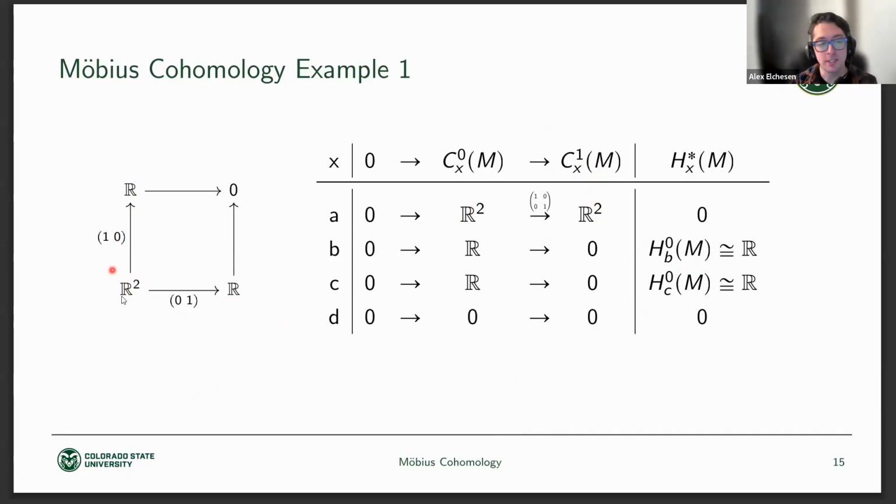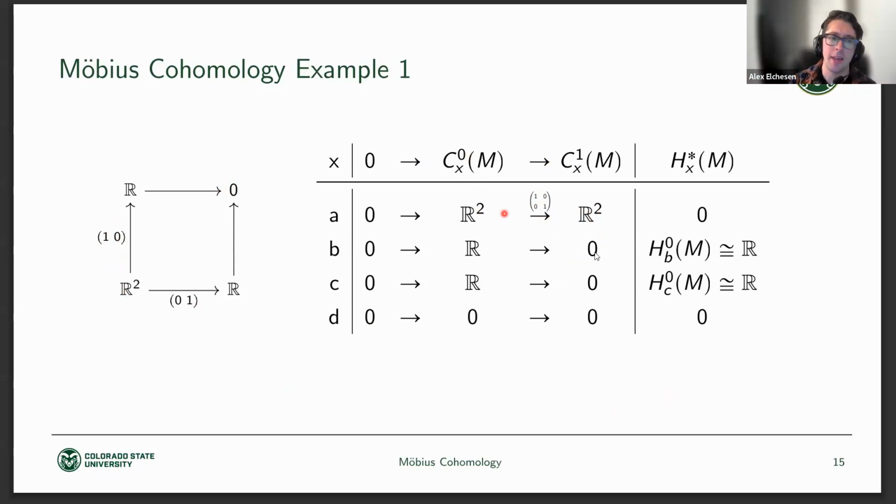And then there's one more chain, which is A to D. You evaluate that at D, but you just get 0. So in the end, we just get 2 copies of R. And then the maps between these chains end up just being sort of take these two maps and squish them together. And so you get the identity matrix.